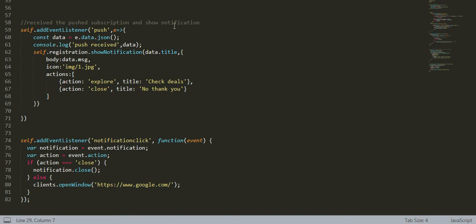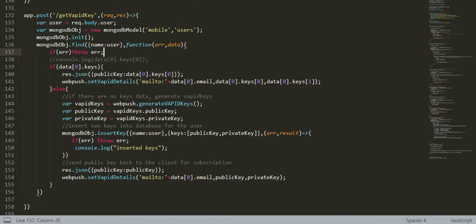If this is not the first time, you already have the key stored in the database, so it will check if you have a key. If you have a key already, it just sends the public key back to the browser, so that the server can send the notification to you.